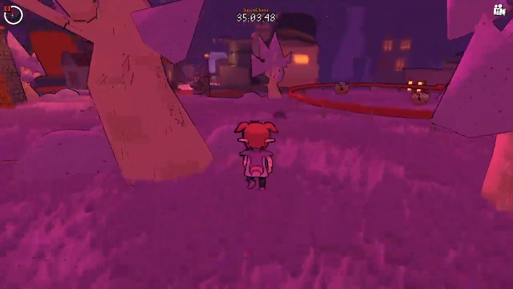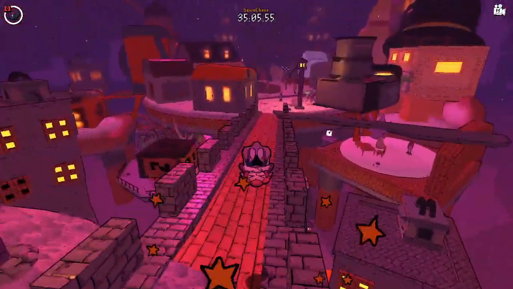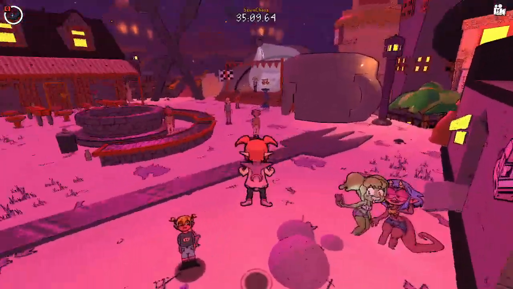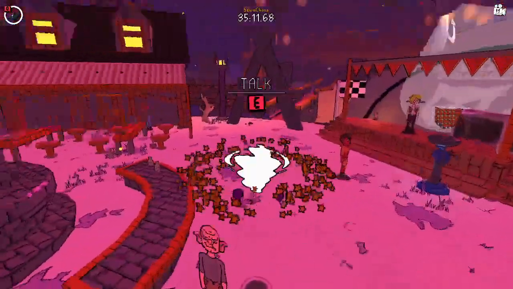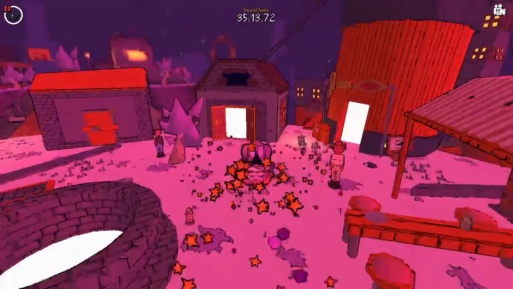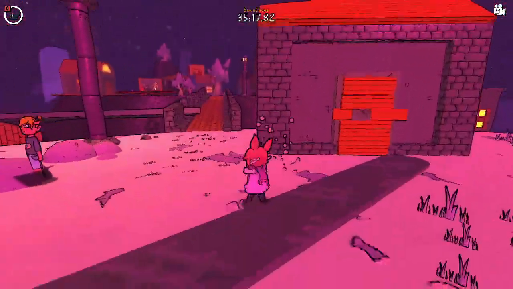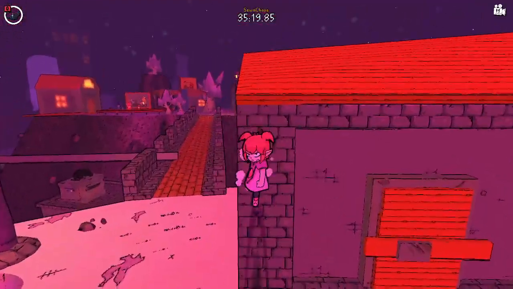I'm playing on keyboard and mouse. We'll talk about some of the differences later, compared to controller. But if you release the jump button right as you land from a dribble, you do what is called a super dribble. Now, a super dribble is about the height of a double jump.